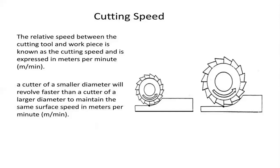Nominally, the cutter has a small diameter and revolves on a fixed axis within the arbor, and the work part slides over that cutter to achieve the MRR, material removal rate.